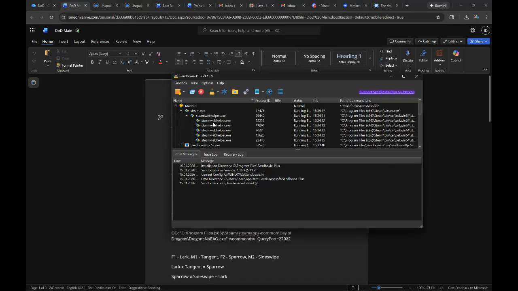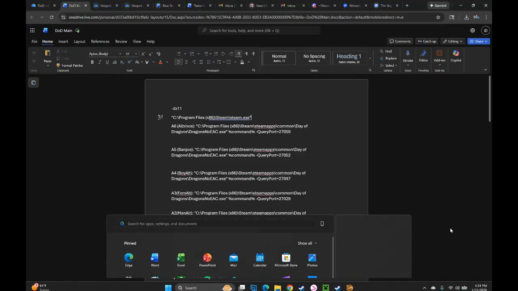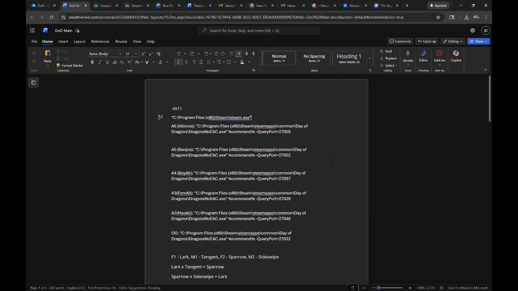And then here you can see it working. I'm going to just X out. You don't have to have that open or anything. And then we just wait for it to open. It may take 2 seconds, it may take a year. I'm exaggerating, it does not take a year, unless you did something wrong, or Sandboxie hates you.